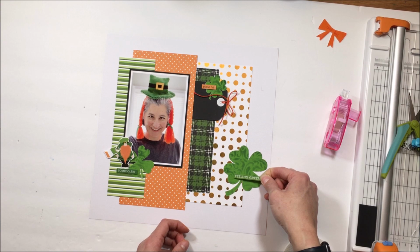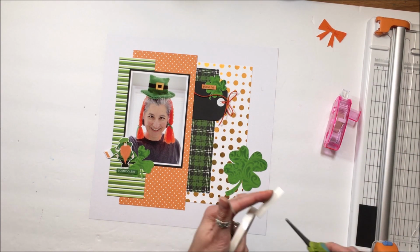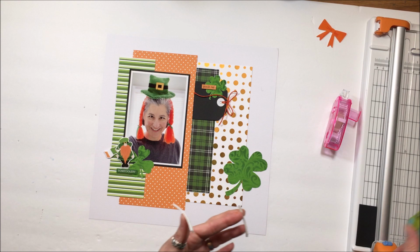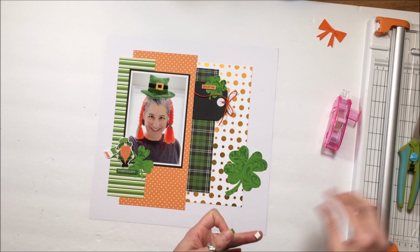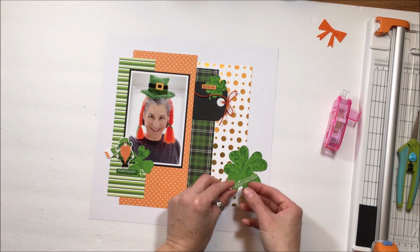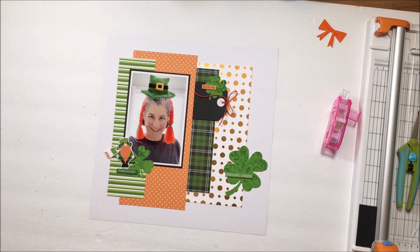And I'm actually going to use, so there are going to be 3 clusters, each with the 4-leaf clovers, and each will have one of these phrases popped up. The top one says pinch me, the one to the left says tomfoolery, and the one to the right says feeling green. And I like the way that those are popped up, and they do create movement through the layout there. Let's see.